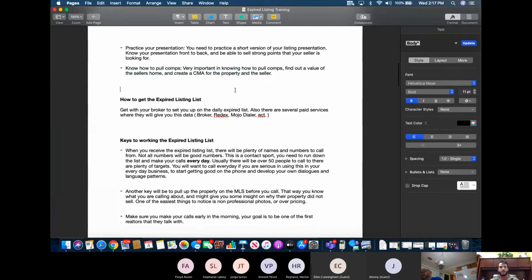Once you guys are prepared and ready to go, the reason I like you to have all this stuff ready is, 1, you're going to feel a lot more confident when you're prospecting for these expired listings, and 2, you're going to be a lot more motivated to prospect, because you have confidence that, hey, I've worked really hard on this thing. It looks really good, and once I have somebody ready to go, I could probably land them. I also know what I bring to the table, so it's going to help you talk to them on the phone or however you're talking to them.